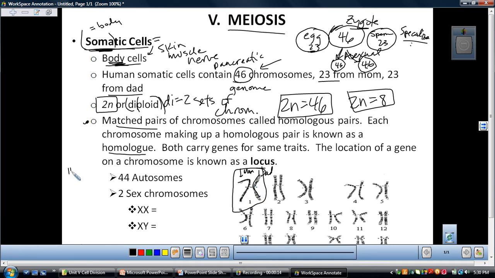Now, what do I mean by this word match? There's something very important that you need to understand. In this picture, you can see dark black banding down each of these chromosomes. Those dark bands are genes, and each gene codes for a certain trait. On each of those genes, you would see DNA nucleotides that make up bases like A's, T's, G's, and C's. So a gene is a unit on a chromosome that codes for a certain trait. This one is a homologous pair compared to this one because they have genes that code for the same trait found in the same location.